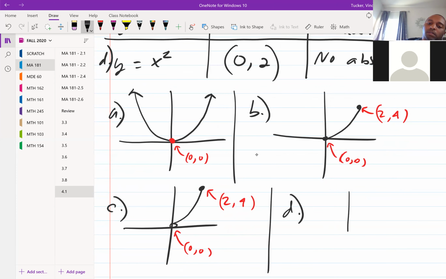So without looking at the graph for C, how would you know that there is no minimum just by looking at the equation? Well, when you're talking about your interval from 0 to 2, and we're going to have tests for this as well, you would plug in values, and when you take the derivative, if there's no change in sign, then you know there is no max or min.